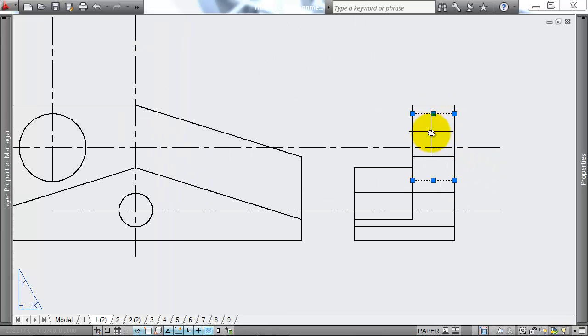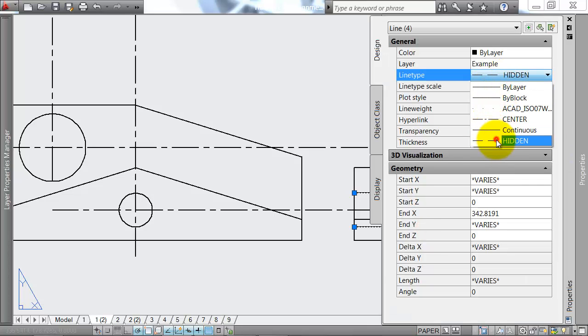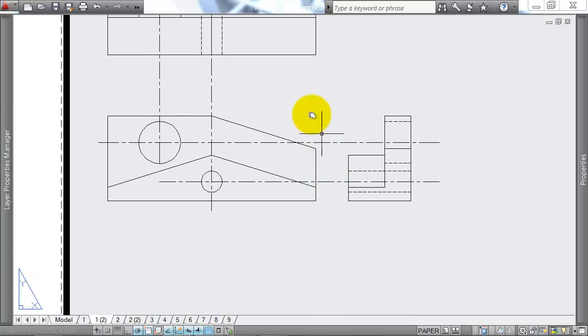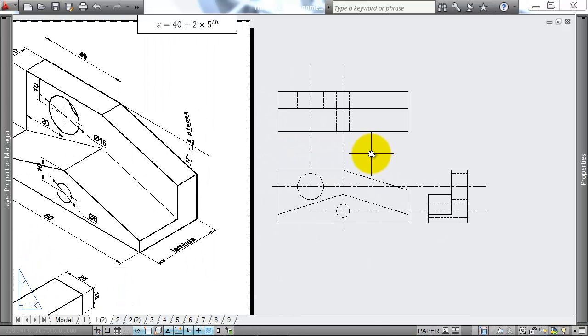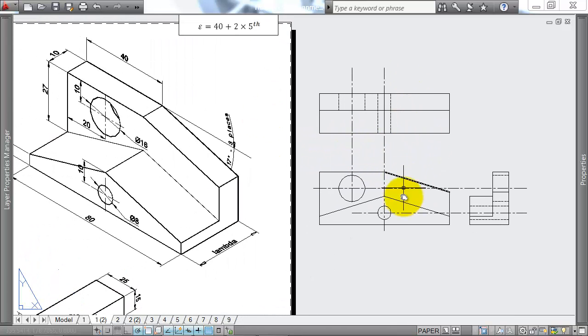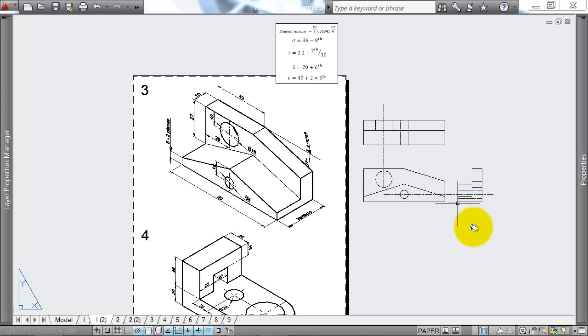Right, so I've got, this is a hidden line, these are hidden lines as well, and that's it. So for this drawing, this is how it should look in third angle. So I've got the right alignment, I've got hidden lines for all the holes. The hidden lines only go as far as the holes do through the shape. Yeah, it's come along quite well.